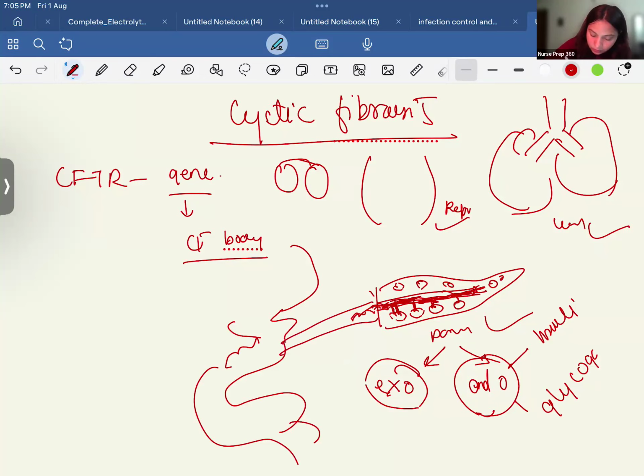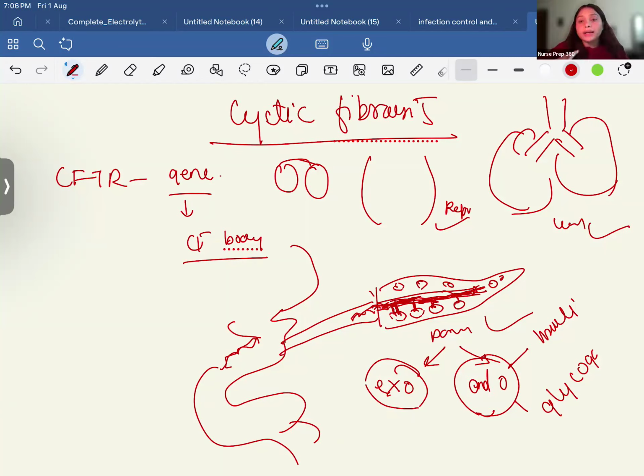Your small intestine is responsible for the digestion of your food. So what happened? As you will not be receiving your amylase, protease, and lipase, what does the amylase do to your body? It breaks down your food. Which food? It breaks down your carbs. Very good.